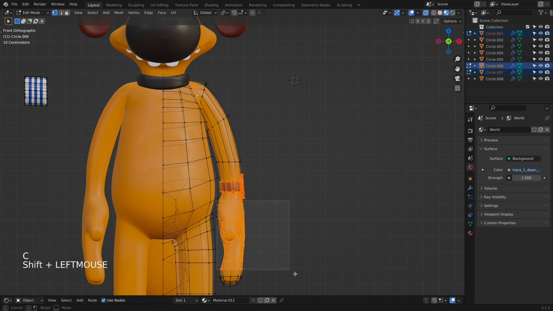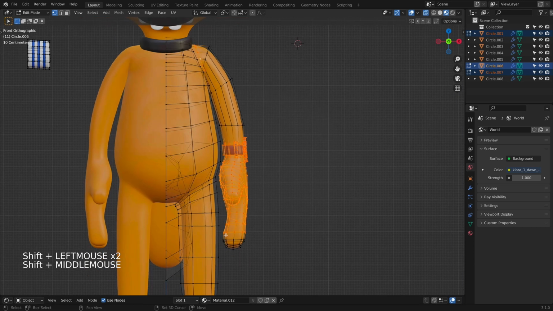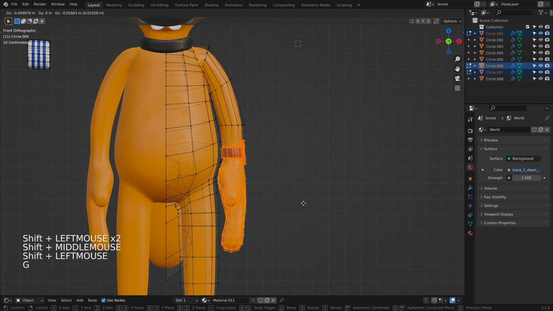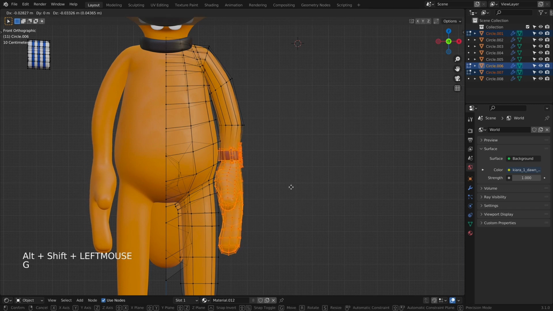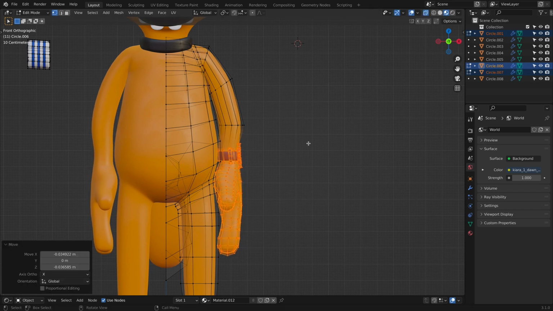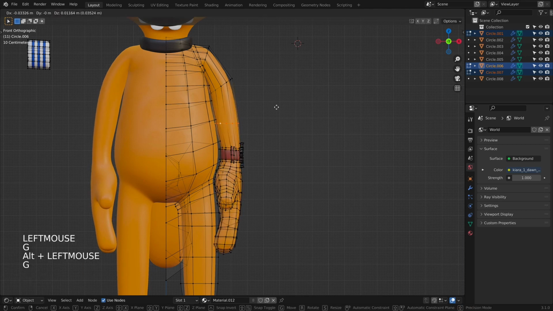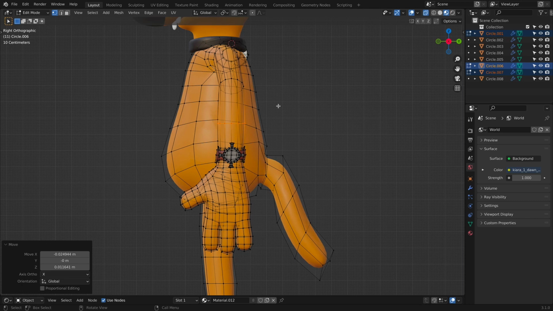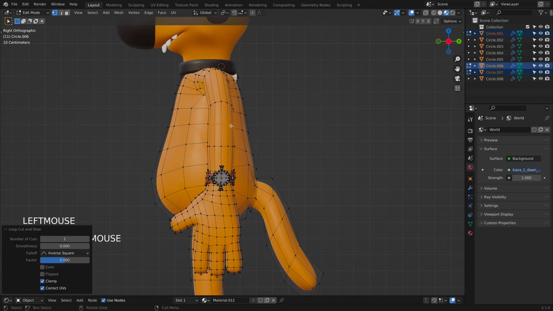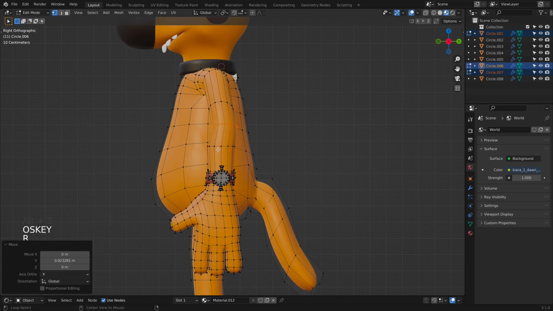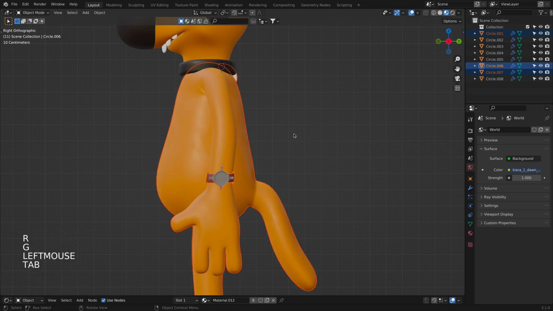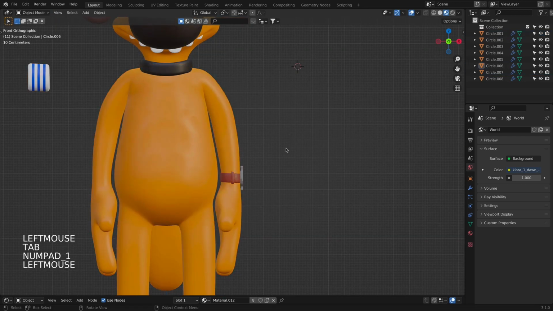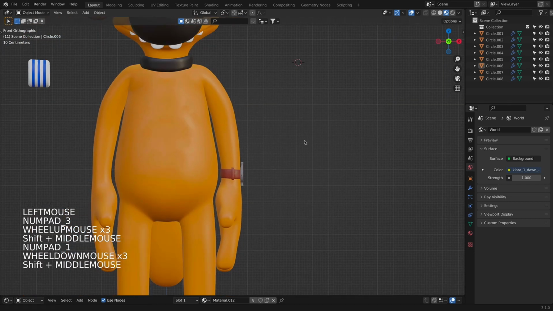So I'm working with the X-ray mode on because I really don't want it to be only one side. So I'm going to move the rest. Let me rotate. Now I'm going to select this one and move it inside. I'm going to go to the side, add one more loop cut and grab it to the x-axis, to the y-axis. Let's rotate this one and move it to the y-axis. And this is going to be it.